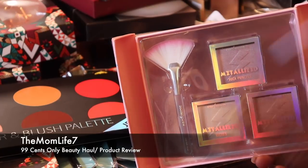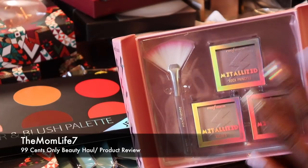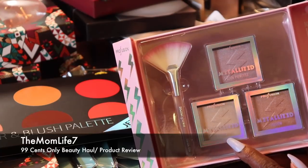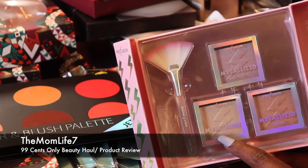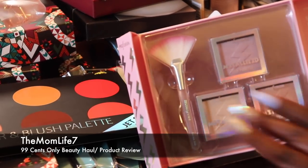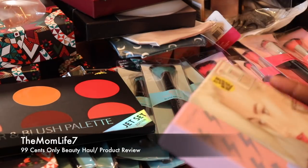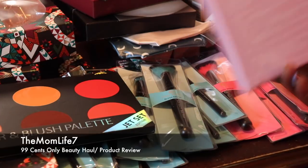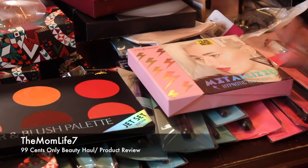The packaging alone is gorgeous. The packaging is pretty in pink. Beautiful, beautiful pink color, you guys. These tell you different colors. The top one is called Rock Princess, this is called Riches, and this is called Fusion. And it has the little fan brush. This is a gorgeous makeup set for your makeup lover, beginning makeup lover, and your family. These are really, really nice sets.